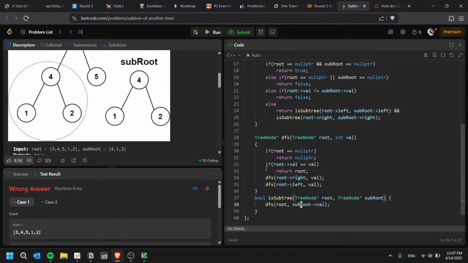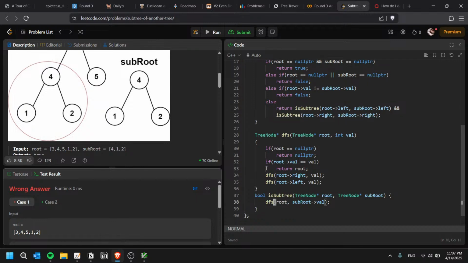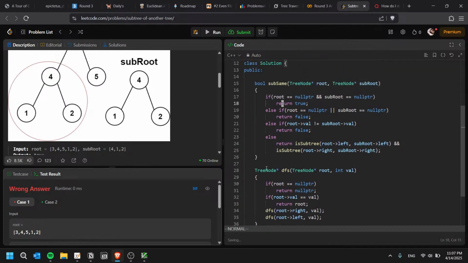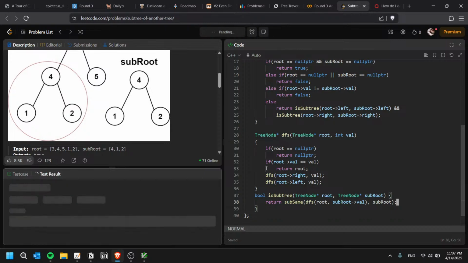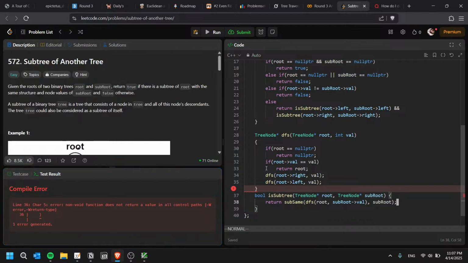Am I sure this question is much harder than I thought? Subtree.